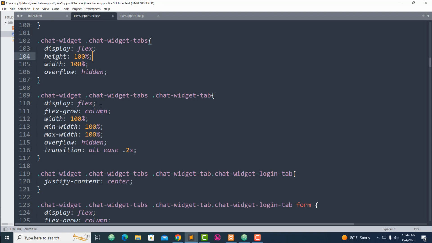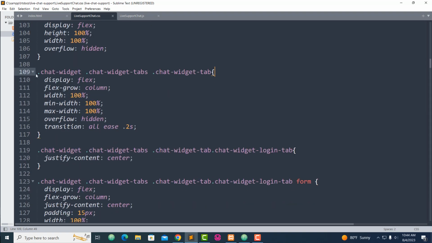I want you to fix something where we got the error before, where we were creating the CSS file, on line 106 for me. Chat widget tab. Where it says display flex and flex grow, it's not supposed to be flex grow, it's supposed to be flex flow.